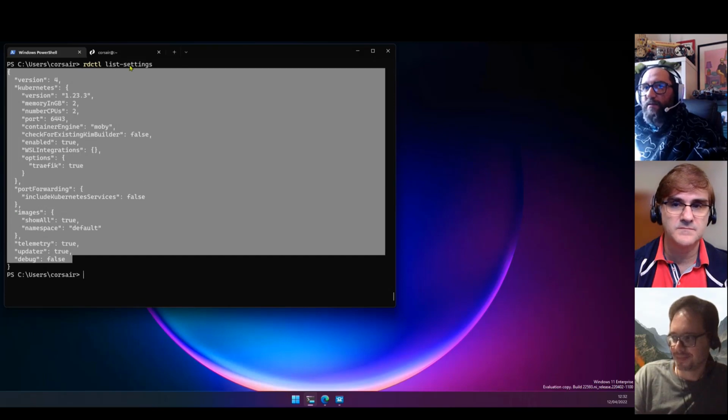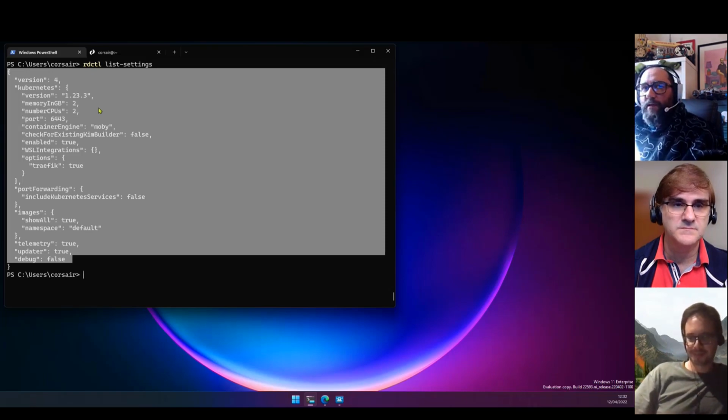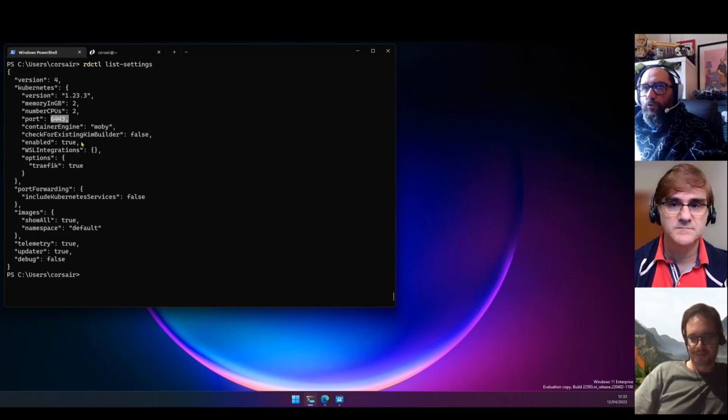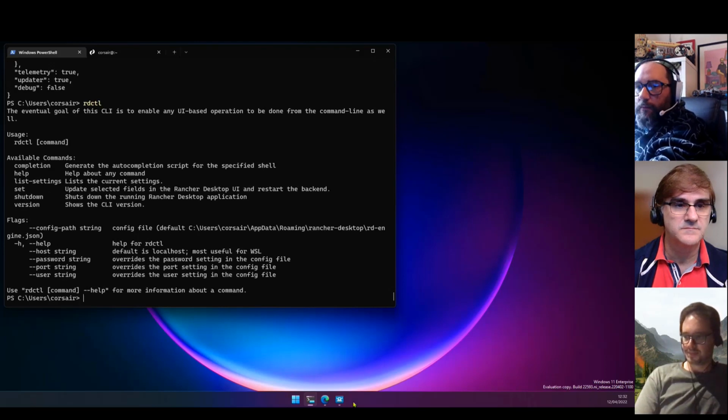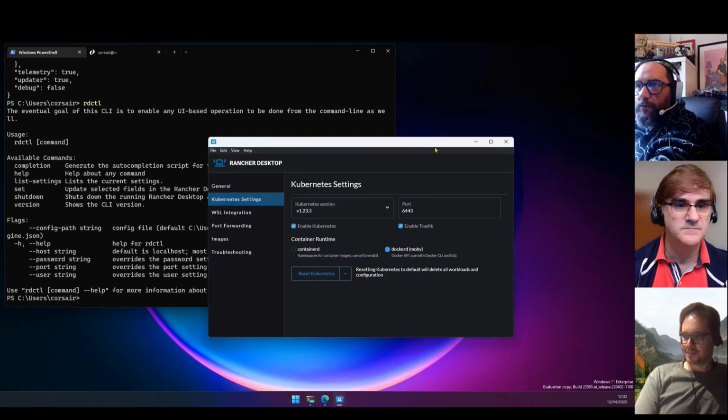Afterwards, you can change your settings. I didn't play with it, but there was a demo, for example, if you want to change the port, or the version, or even better, the container engine. Let's actually do that. RDCTL, let me bring this one back here.